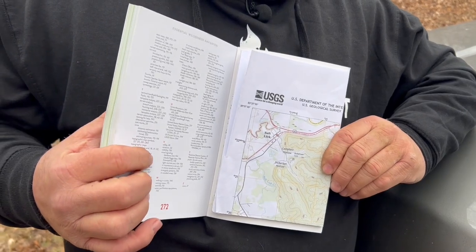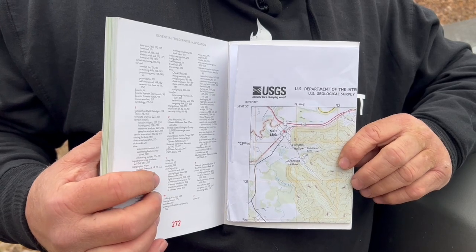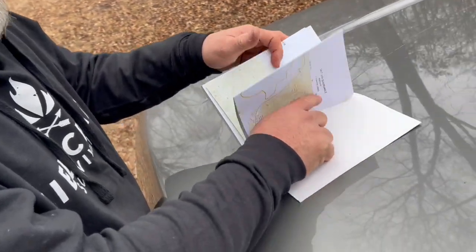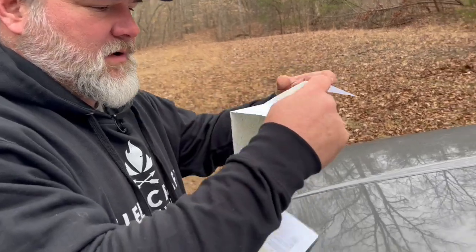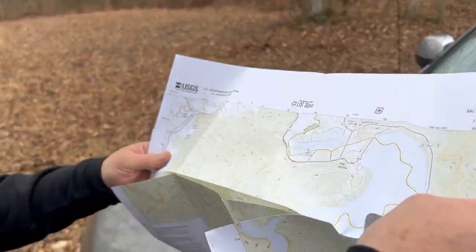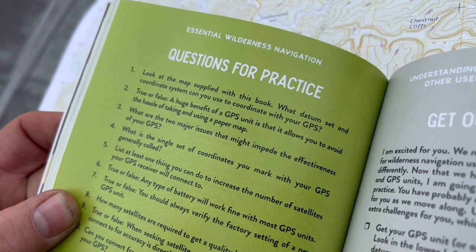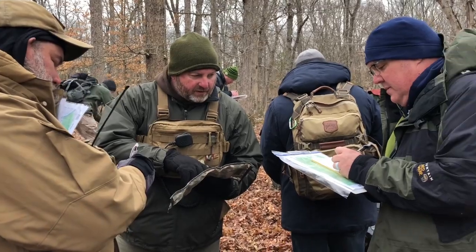If you go directly to the back of the book, you'll find that there is a topographic map that you can utilize for use inside the book as well. It has some glue sticks, so take care when you're pulling that out that it doesn't rip the map. The map we've included is an actual quadrangle USGS map. The main reason this is so beneficial is that you can utilize the map for the exercises found at the end of every chapter, as well as coordinate with teammates and friends that you train with, using the same data.